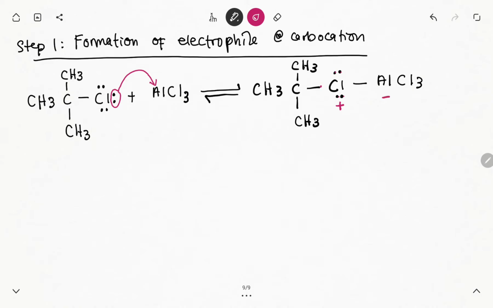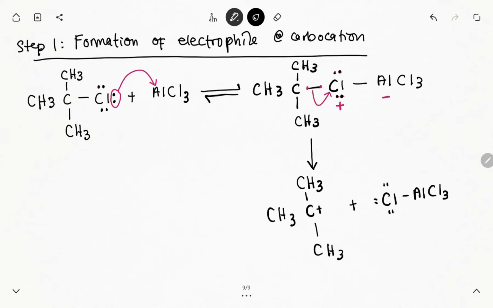The next process is that the cleavage should occur, because this chlorine atom requires electrons. So what happened? The two electrons between carbon and chlorine go directly towards the chlorine, and the product formed is a carbocation, our electrophile species. So this is our electrophile species. This carbon becomes a carbocation and the rest is our side product.